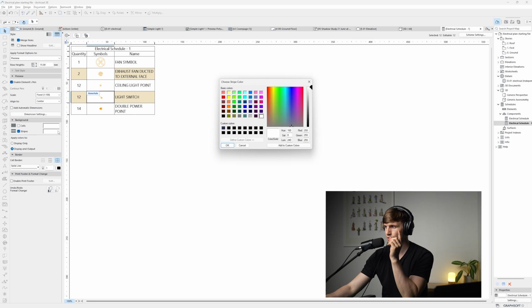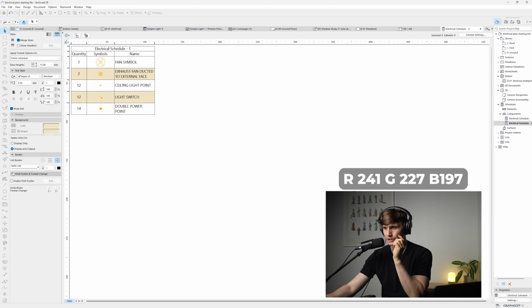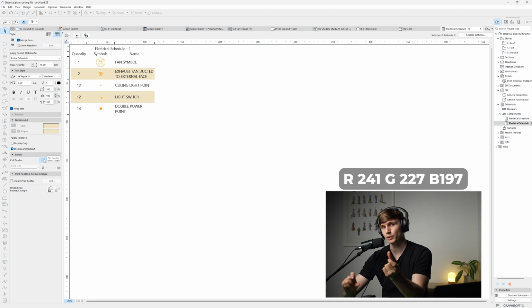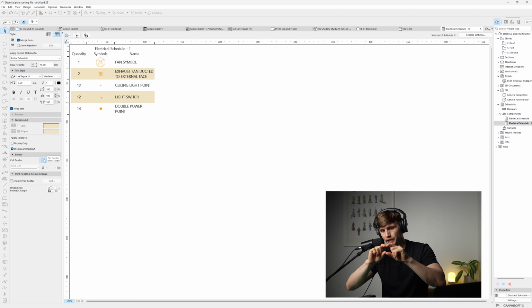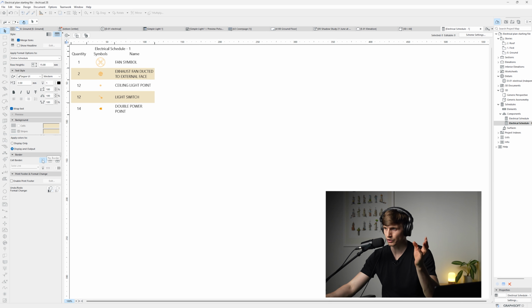Going to click on the symbol as well, and we're going to do the same thing. We're going to turn on stripes. We're going to enter in that same RGB. And then from here, if we want to, we can turn off the borders, if we want the stripes to do the heavy lifting of delineating each of the different items. Or we can have the borders on and just put them to say like a lighter gray if it suits the aesthetic that you're going for. For the time being, we'll just turn off the cell borders.